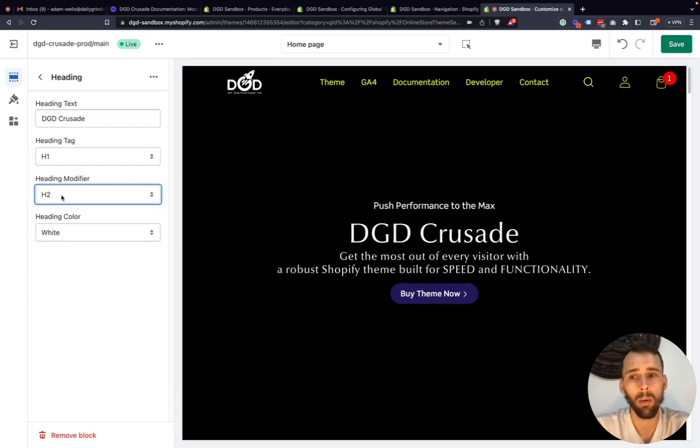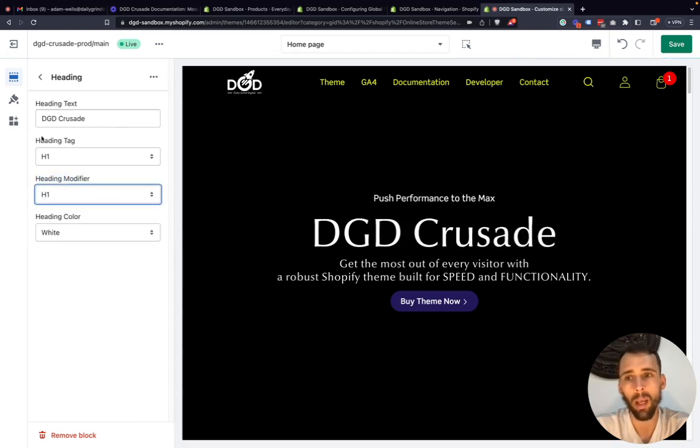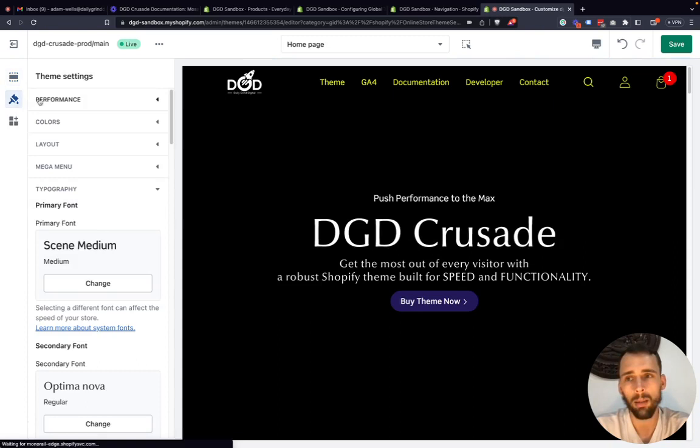So right now I've assigned this to the H2 in the theme settings. But it still has an H1 tag on it for SEO purposes, telling Google, for example, this is the most important title on the page. So just note that that is the difference there between the heading modifier and the heading tag. I don't want to leave you clueless there since I opened that up.